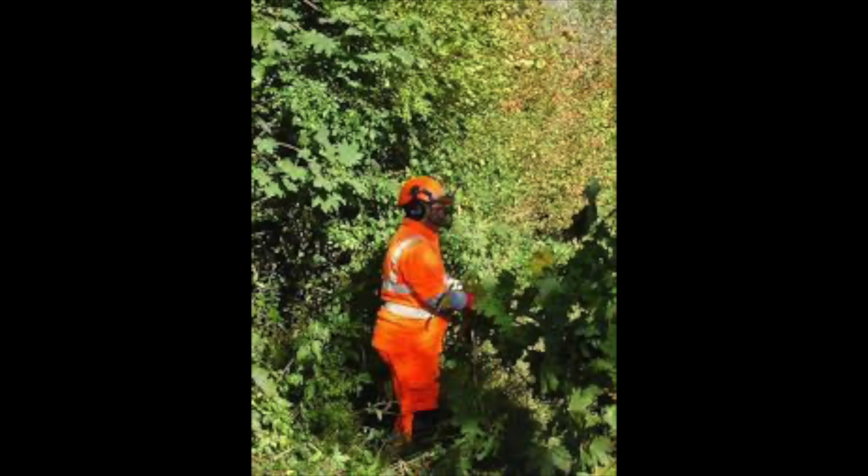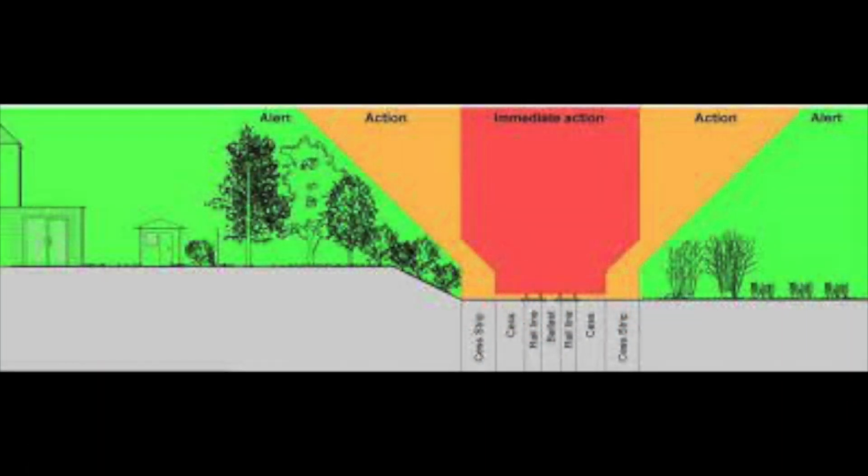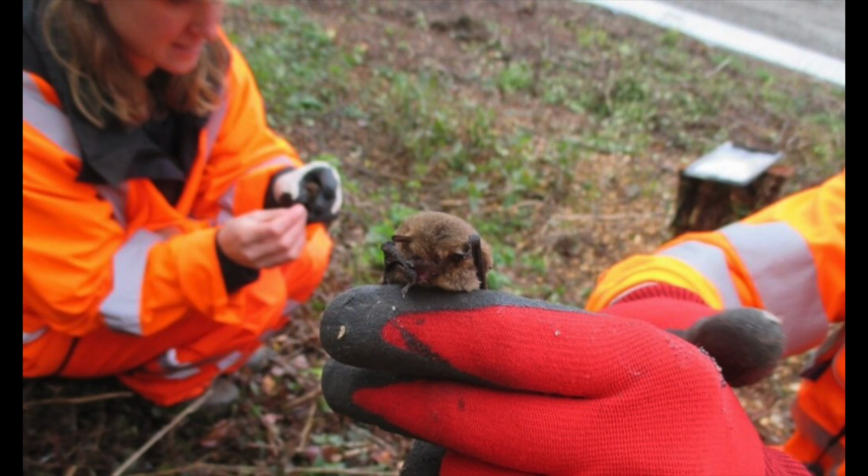As well as offering track clearing, Network Rail are checking the status of the trees on its network. Nobody likes the destruction of vegetation, but Network Rail strives to achieve the perfect balance between sustainability and safety. Fallen trees and overgrown branches can pose a real threat to the line and the engines that run it. The line and the surrounding areas are put into zones. Anything within the vicinity of the cess must be dealt with straight away, while vegetation near the cess must be monitored. Wildlife corridors have been introduced, and where trees have fallen, the branches have been moved into hedgerows.